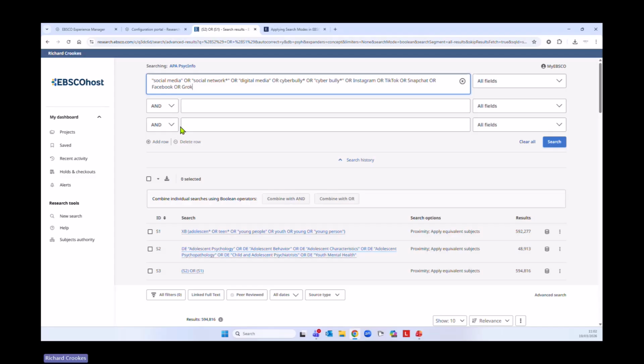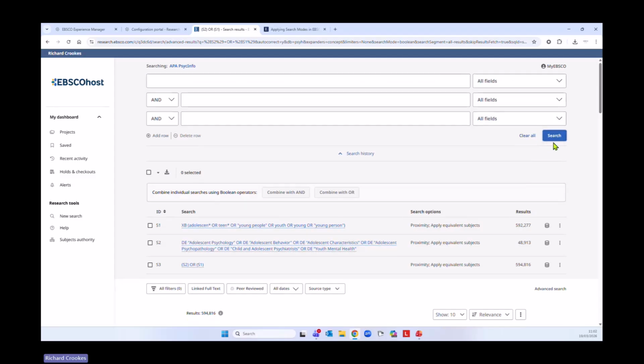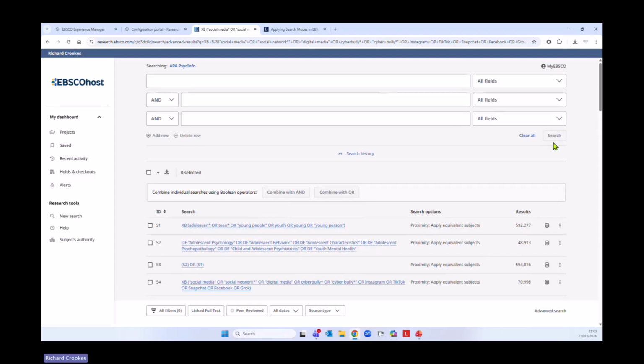So we can add all those because obviously they're the social media apps basically, and there may be more out there that you could factor in as well if you're trying to broaden the search. And then again, we'll factor in the XP search. So these terms relate to the exposure to social media. Did we have digital media there? Yeah, we got digital media there. So we click search here and run the search. And again, the search set will appear below in the search box.